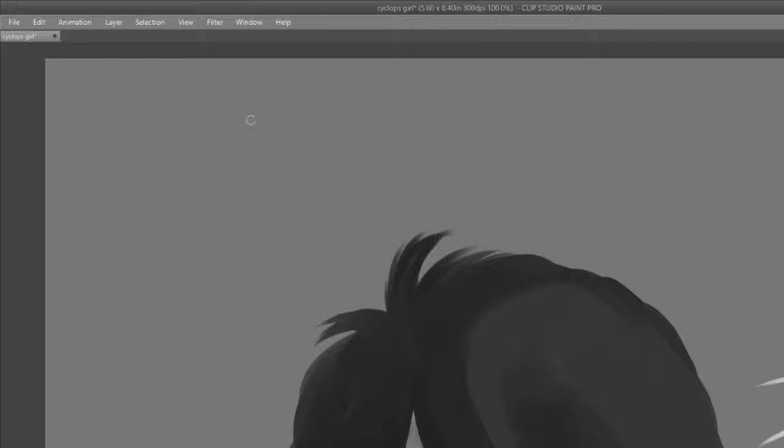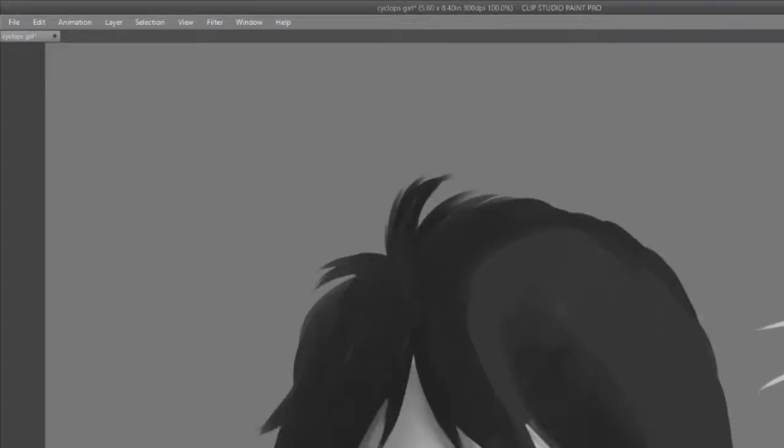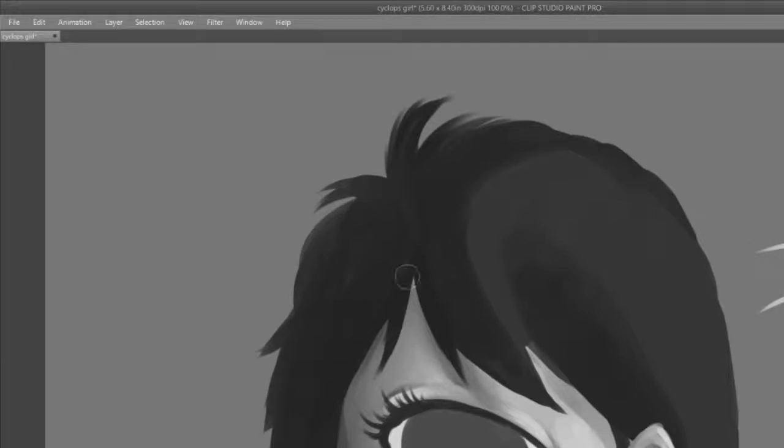When I paint hair, or when I paint fur, I'll take the darkest color and I'll make a chunk. Then I'll take another part and do a chunk. Then another part and chunk it. And just back and forth, right? And that's how I paint fur. That's how I paint hair. I'm going to show you this, and I'll have a more detailed tutorial later on how I paint fur. I like doing short strokes because to me it's a bit easier. Oh, gotta be careful with that ear.